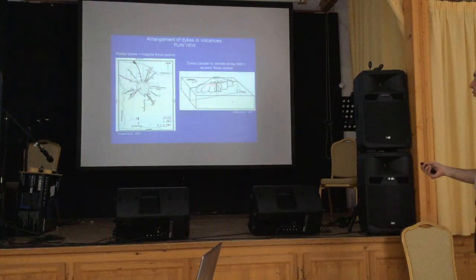But in the other case there is also the tectonic force that influences the distribution of the dikes. You can have dikes oriented parallel to the horizontal principal stress. So these are the two end members that you can have. And there are all the possibilities in between these two end members.